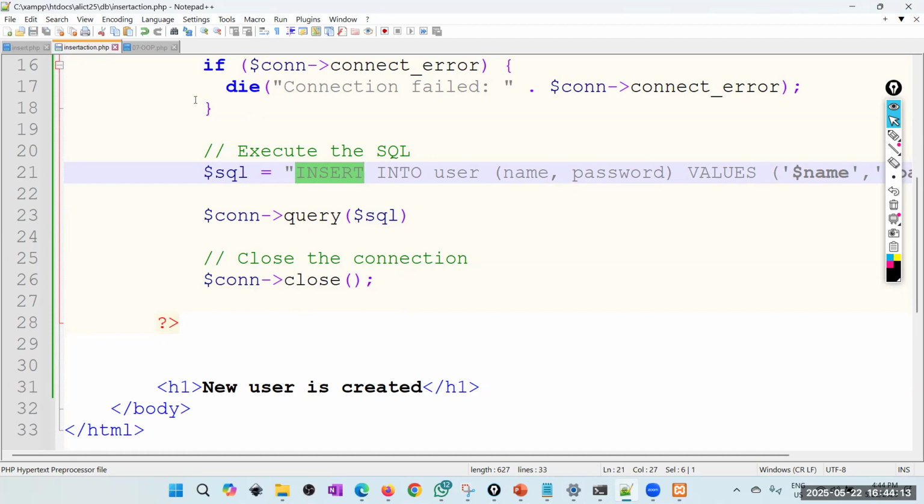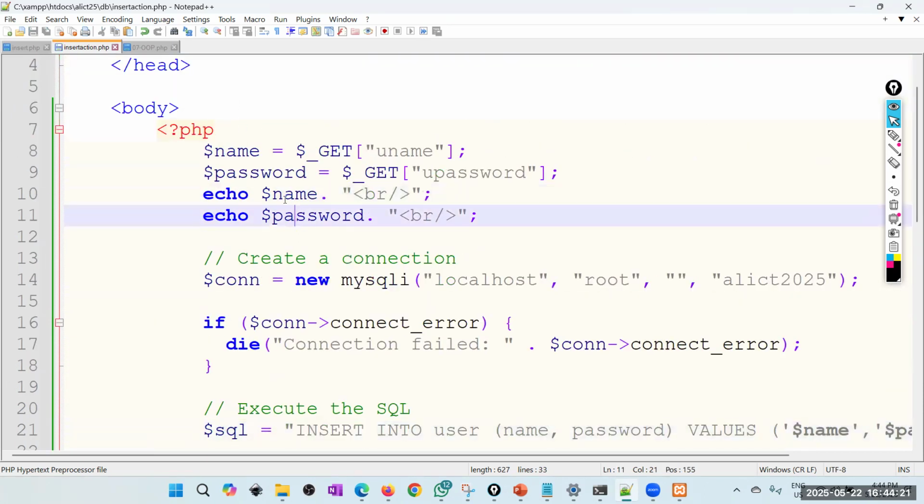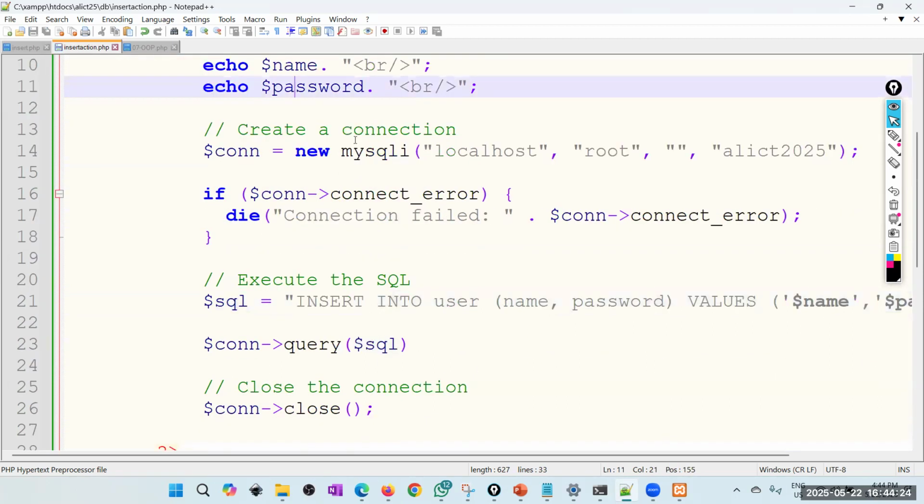Now let's see whether it works. I have saved this page because now we retrieve the two submitted values, create a connection object, check whether the connection has any errors, build our SQL, execute the SQL against the connection, and then close the connection.